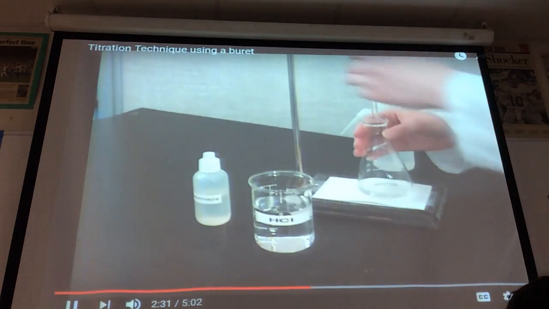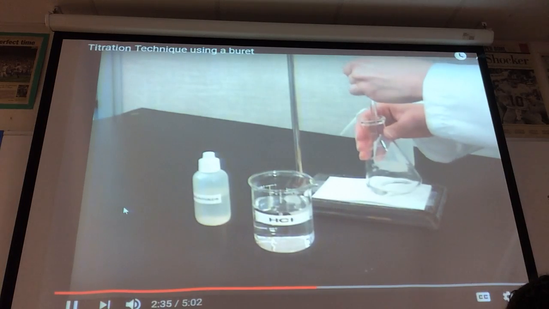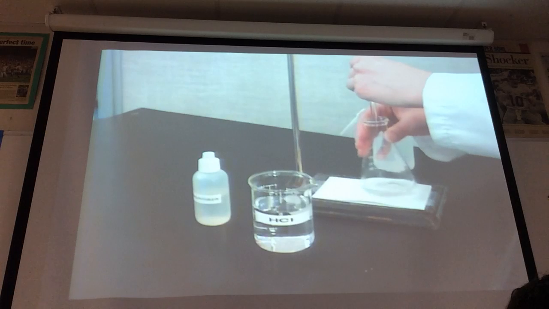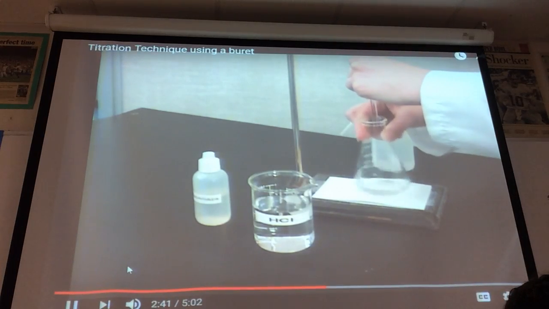Place the flask under the burette on a white background. So what's in the Erlenmeyer flask is the analyte. What's in the burette is the titrant. The color change will be more noticeable. Adjust the burette so the tip is inside your flask to avoid loss of titrant.